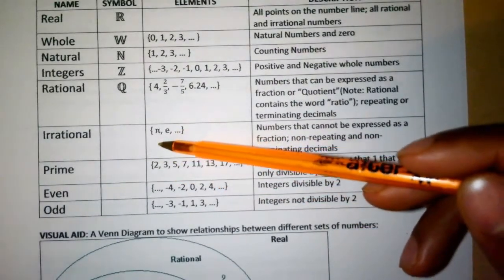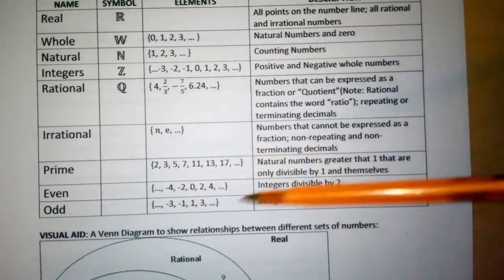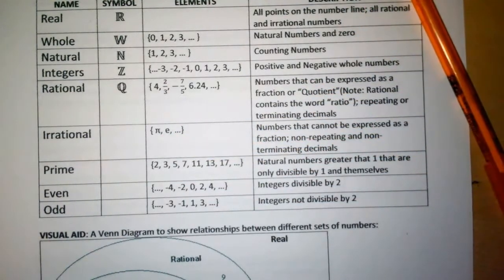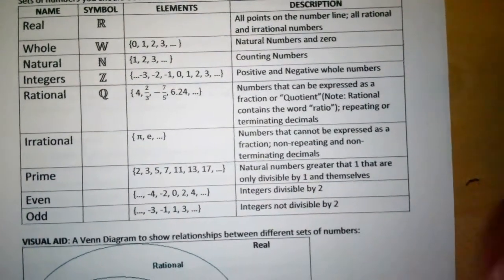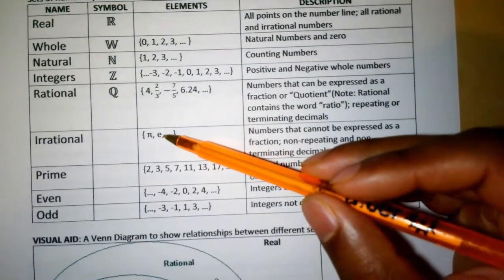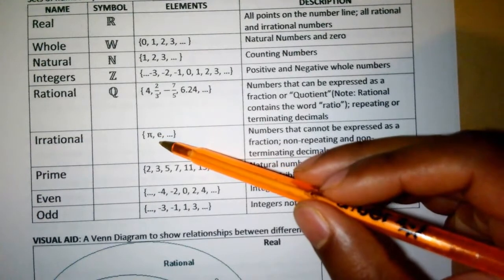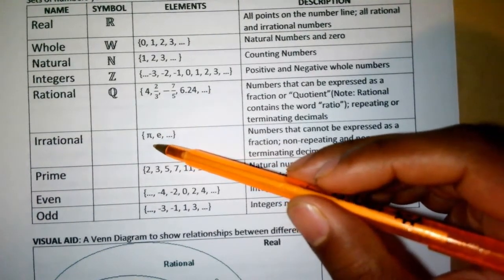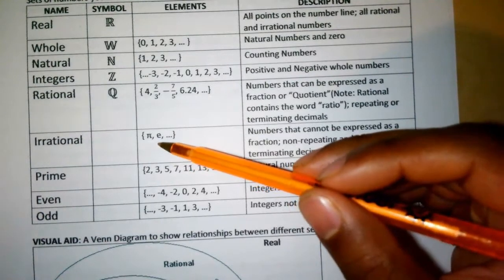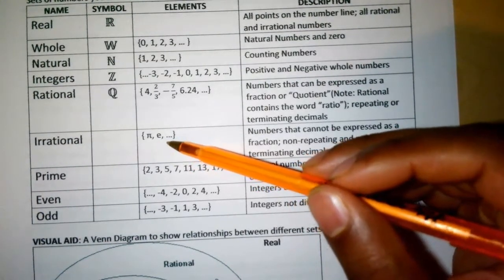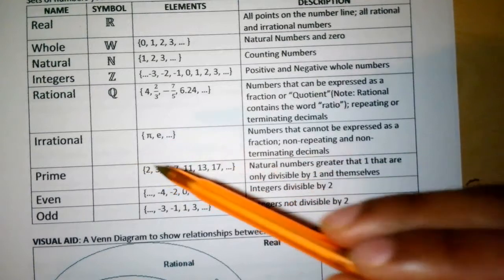So this symbol over here is pi, right? And then you have the e there, which is Euler's number, I believe it's called. It's another number like pi, which doesn't repeat. I think it's 2.7135, etc. It keeps going forever. But yeah, these numbers you can't put as fractions, so they are irrational numbers.